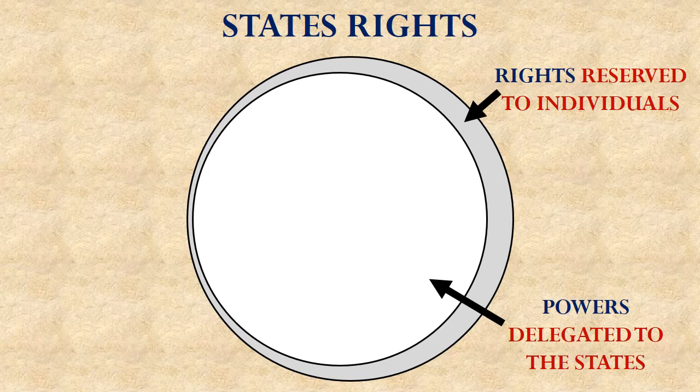So you can recall previously that we had this big gray circle to represent all the powers that people had in the state of nature. And then they assigned a bunch of those powers to their state governments. They delegated those powers to the state governments, while they reserved some of the powers to themselves. And the powers that they reserved to themselves are kept back rather than given to the government. We call rights.